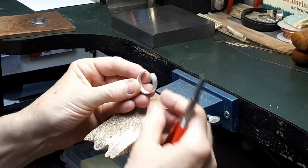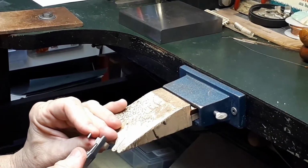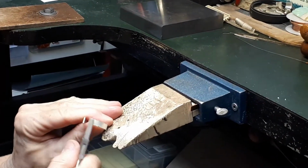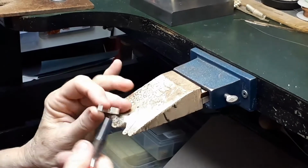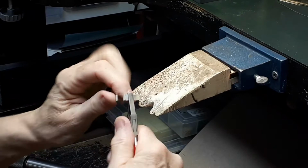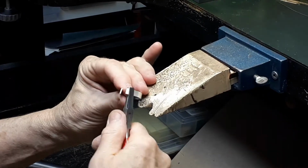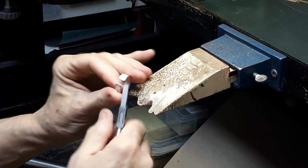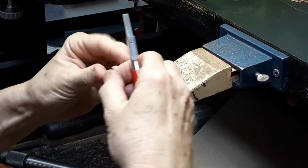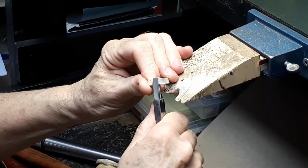So it's almost closed now, and now I'm really going to brace my work on the bench pin and push and squeeze everything together to bring it even closer. At this point, we are not worried about having a perfectly round shape. We will take care of that later. In fact, it helps to get a better and tighter fit, and that's what I'm doing now.